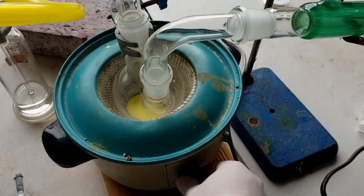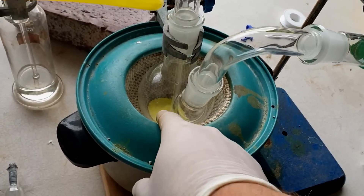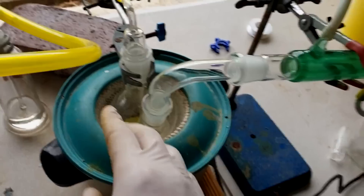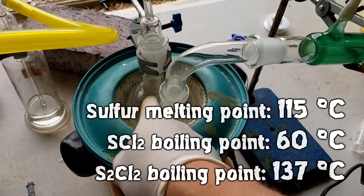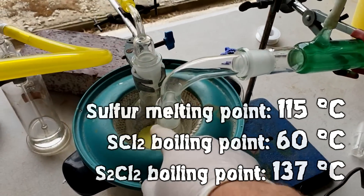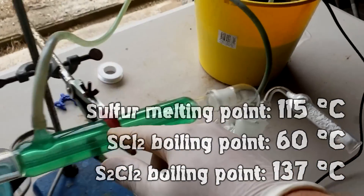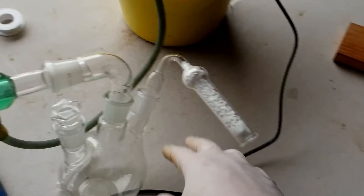The sulfur needs to be molten, so that's what we've got the heating for here. I've just started heating now. Ideally that tube would go into the sulfur, but there's not a whole heap of sulfur — we don't need heaps and heaps of this chemical. That heats up, and then what happens is this will be above the boiling point of the sulfur chlorides, and they'll come through up this sidearm into the condenser, condense down, drip into this flask here, and then the pressure is released through this drying tube here.